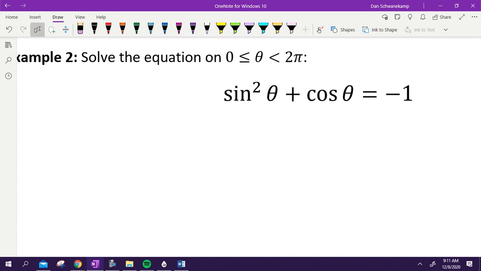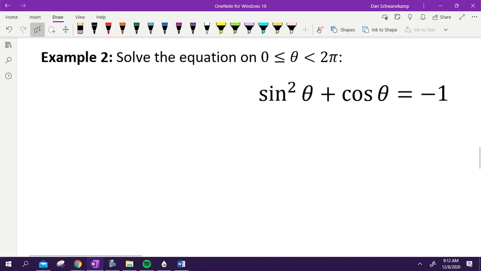Okay, when we look at this problem at the very beginning, I don't like that it has sine squared and a cosine. I don't like that it's in two different terms because we couldn't do that u thing that we just did, because one would be u and one would be a different letter because they're not the same thing. So the first thing I want to do is change one of them. I want to change either sine squared or cosine to be the other one, to be sine or cosine. How could I do that?